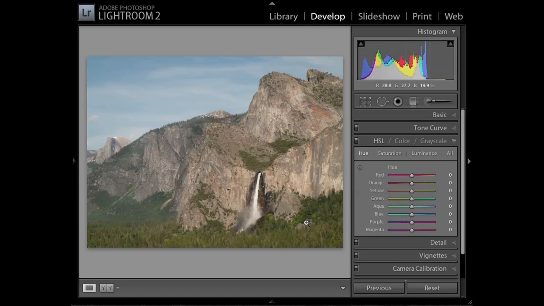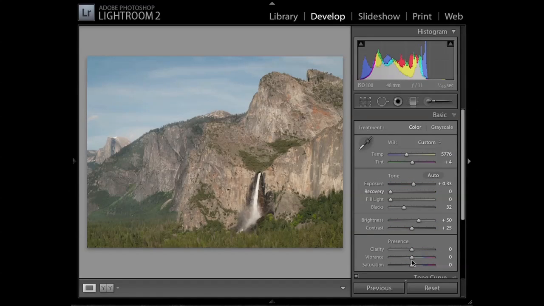Now I've done some basic adjustments already in here, but I'm going to go up to Basic and go into Vibrance. Vibrance really affects skies. Vibrance is a saturation tool that doesn't oversaturate too quickly. So I can go up and get the skies looking a little bit better, but you have to be careful about vibrance because vibrance can over adjust the sky in a hurry and make it look garish, not good.